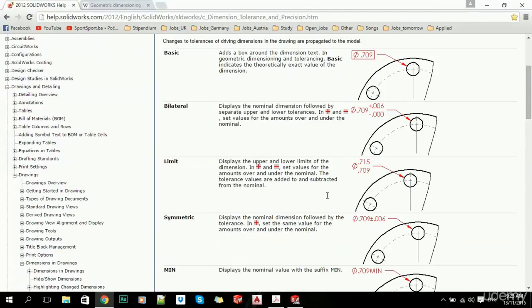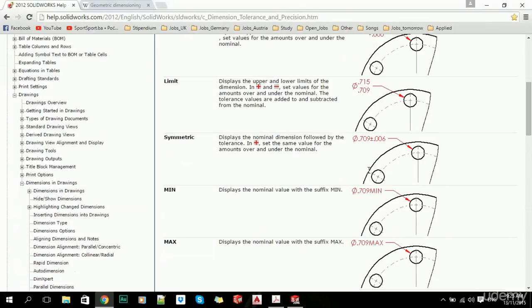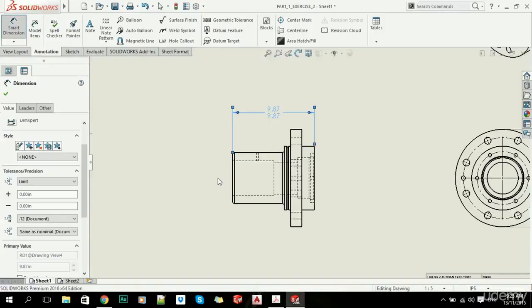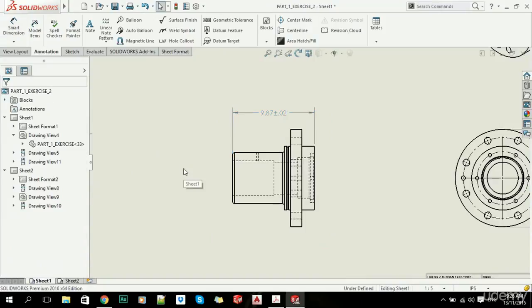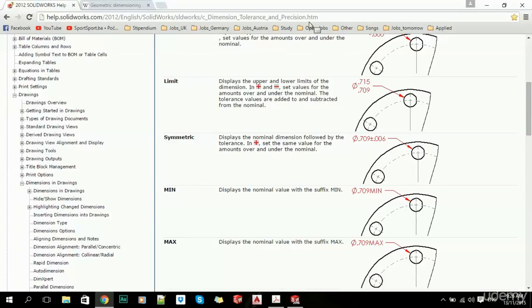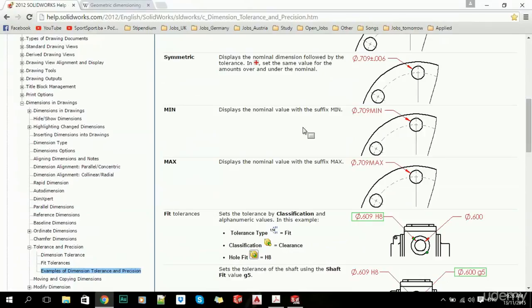In this example we can see that we simply add these to our nominal value and we get these dimensions. Also, if we use symmetric, we can specify, let's say 0.02, and we have it plus and minus 0.02. So this is a really useful link on SolidWorks help where you can find this example.